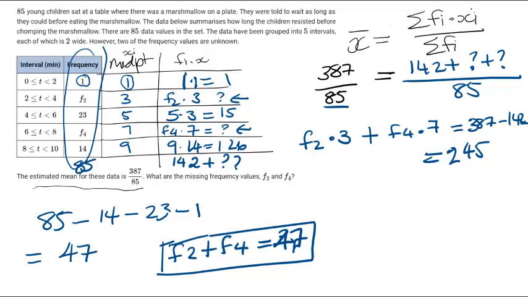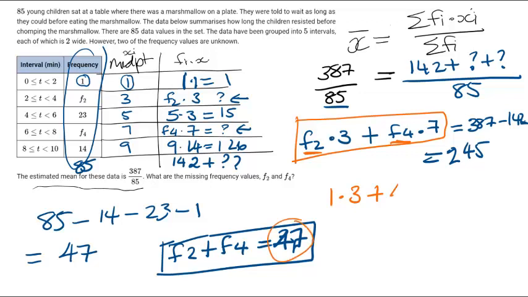A simple way of doing this, which is probably not the smartest way, but maybe the easiest, is to input this section into the calculator and then change this value and that value to see what the outcome would be. My first one would be 1 times 3 plus 46 times 7, and I'm looking for an answer of 245. If it's not the same, I'm going to change it. Then 2 times 3 plus 45 times 7, and I continue like that until I get the correct number.